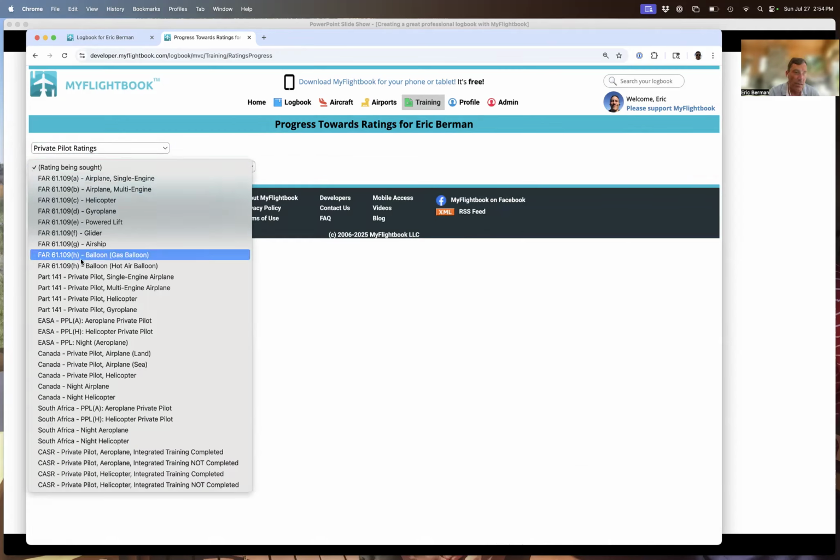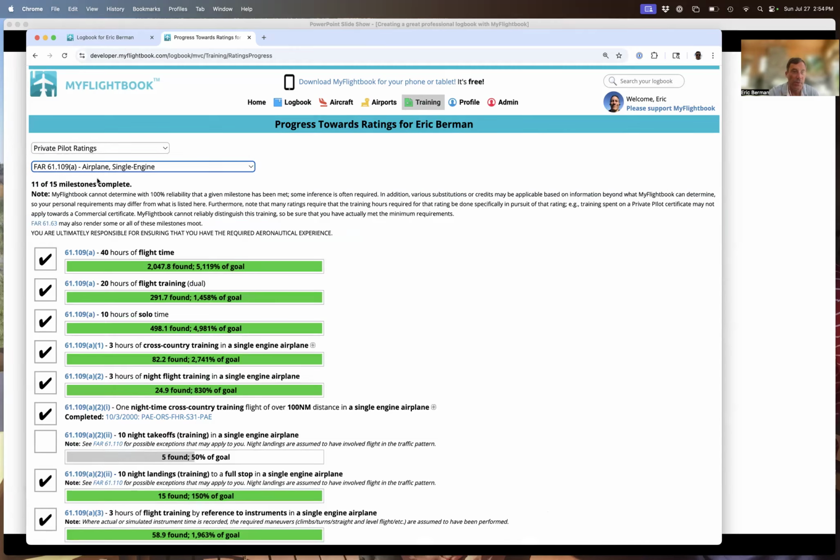So here's the 61.109 requirements or Part 141. I also have the European EASA ratings, or Canadian, South African, Australian, and so forth. So here, let's pull up single engine land. And so this is my progress towards the private pilot airplane single engine land rating, all the experience requirements that are required for that.